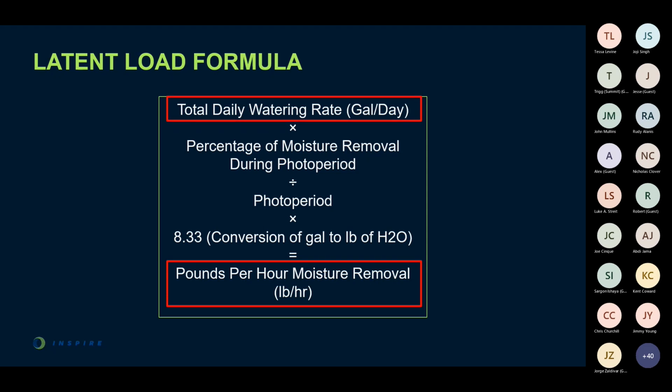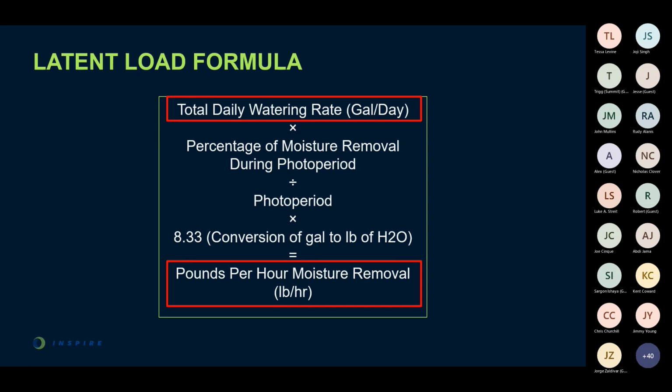The most crucial step in this process is getting an accurate total daily watering rate in gallons per day there at the top. While it's labeled watering rate, it's better to think of this as the maximum volume of water transpired by the plants into the air in a day, for a given room. Seemingly what you would think as small changes to this value can result in drastically different unit sizes and costs as these rooms get bigger and bigger.